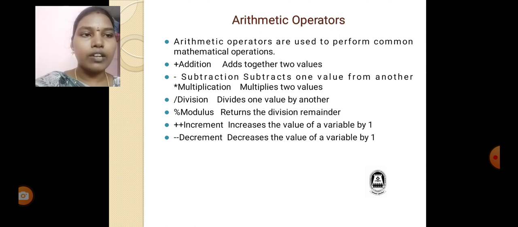For increasing the value by 1, we can use the increment operator, and for decreasing the value, we can use the decrement operator. So these are all the arithmetic operators, which are used to perform mathematical operations: addition, subtraction, multiplication, division, modulus, increment, decrement.